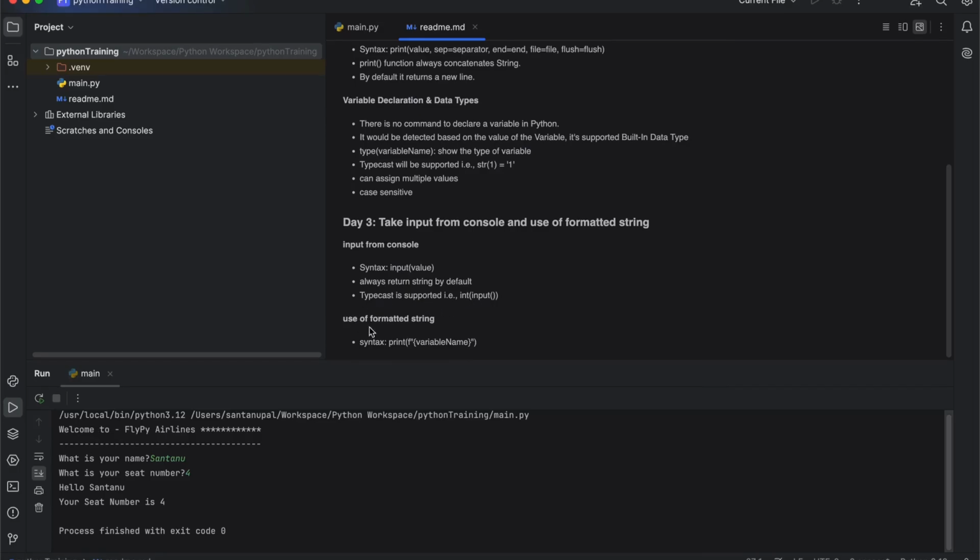And for use of formatted string, you need to use the f string, the syntax is print, in the parenthesis, you need to write f, small f, then in double quote, you have to put your message and the respective variable name. So in this way, you can take the input from console and use the formatted string. Thank you. Thanks for your time.